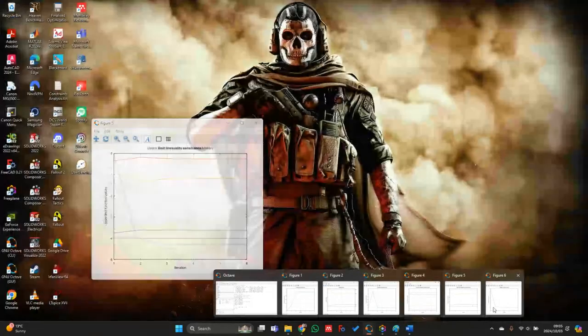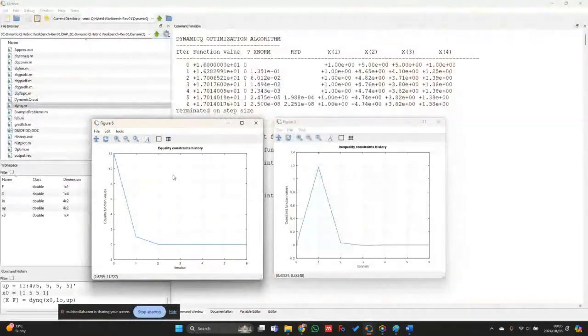And then I also just want to look at the equality constraint values. And in this case, we can also see for these initial iterations where the function value was smaller, we actually have large values for the equality constraint function value. So this is a violation in the constraint, and it can't terminate closer to smaller objective function values. It first needs to ensure that the equality constraints and the inequality constraints are met before it converges.